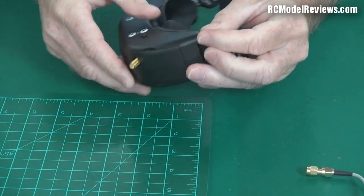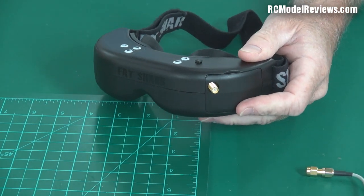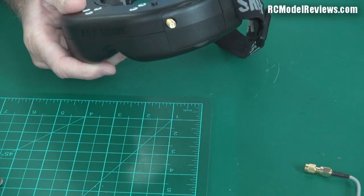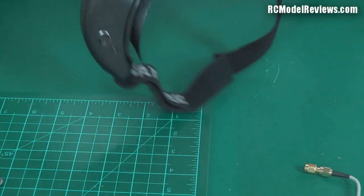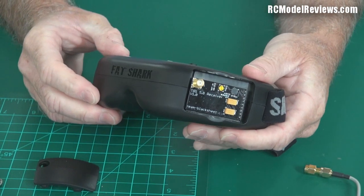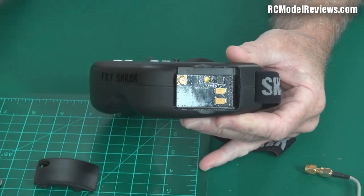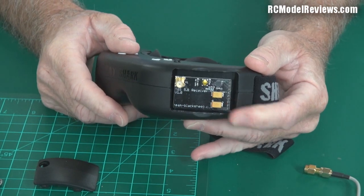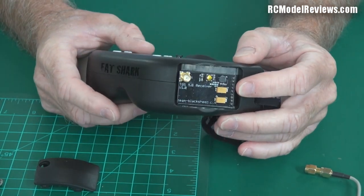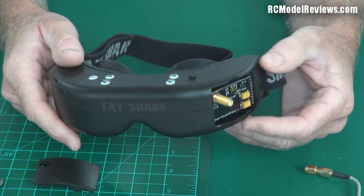If you just want to fly close and fast without a pole, the built-in receiver is brilliant, and it connects up through the normal SMA connector. Now I use this in conjunction with my backpack. The Fatshark transmitters — this is a 600 milliwatt one — are not on the same frequencies as the Foxtech or my backpack transmitters. But I'll show you: there's a little hatch behind the antenna. Take that off and there is the receiver I'm using — it doesn't say Fatshark on it. I got this receiver from Team Black Sheep, and I love it because it means I can use my backpack, my Foxtech transmitters up to a watt, and the SkyRF ones.